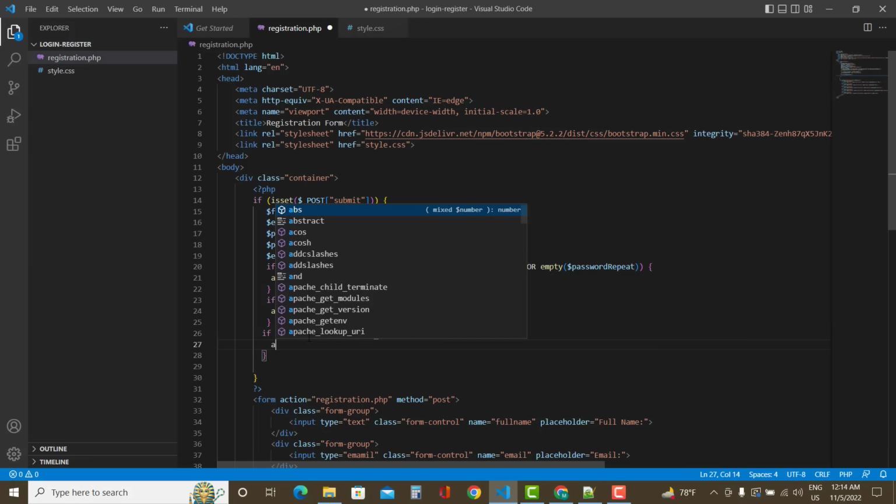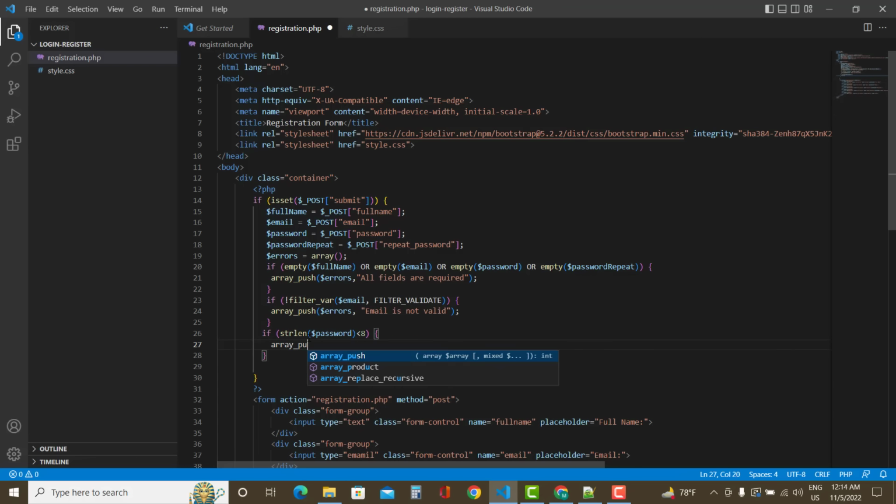Then we will add a new error into the errors array. So we'll do it using array push function again. So let's provide the first argument errors and then the error. So you can use anything here. I will use password must be at least 8 characters long.